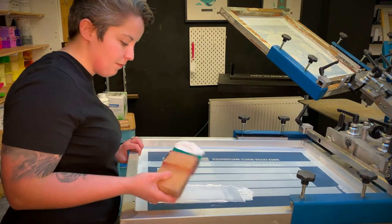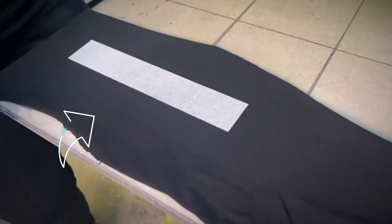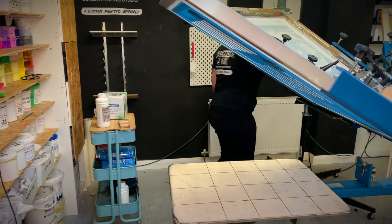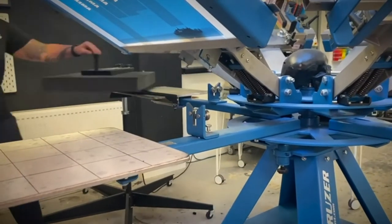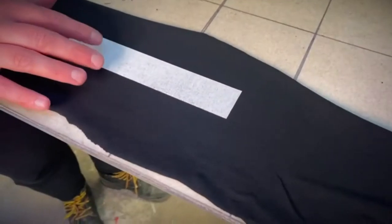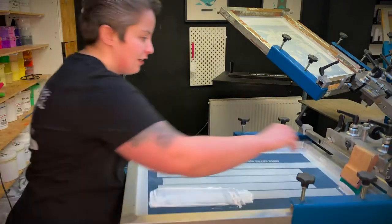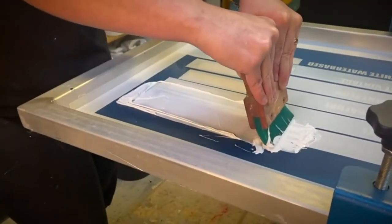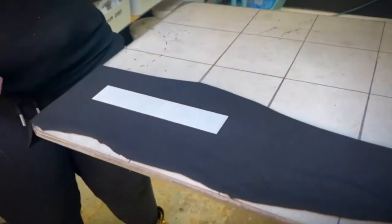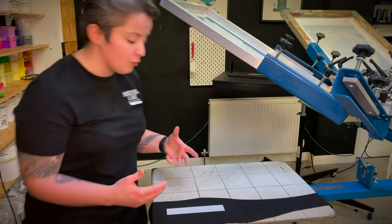So I can flood that one and then with this, what I can do is do a flash instead. My platens move around — I'm just going to push this over to the flash. Normally I wouldn't have to run around; I'd just be printing the next one. But that's basically going to make it dry to touch and work as that underbase. Check out how vivid this becomes, even on the box — it's really, really vibrant. I think it's only going to take those two hits. This is definitely the go-to and most popular ink in those studios.